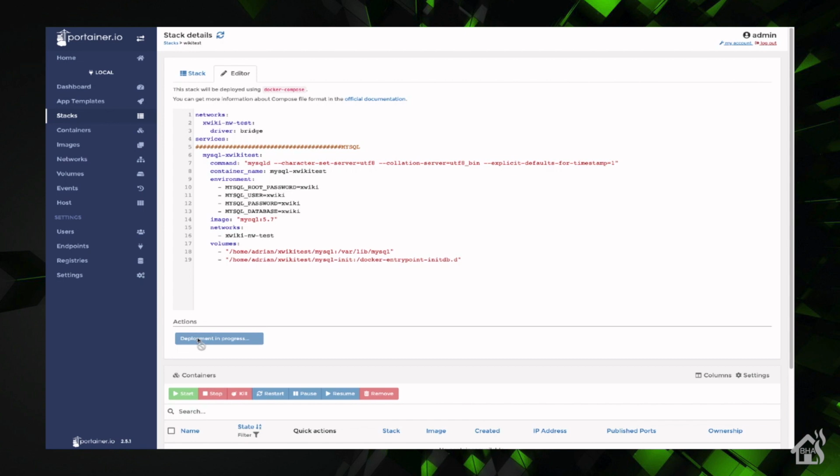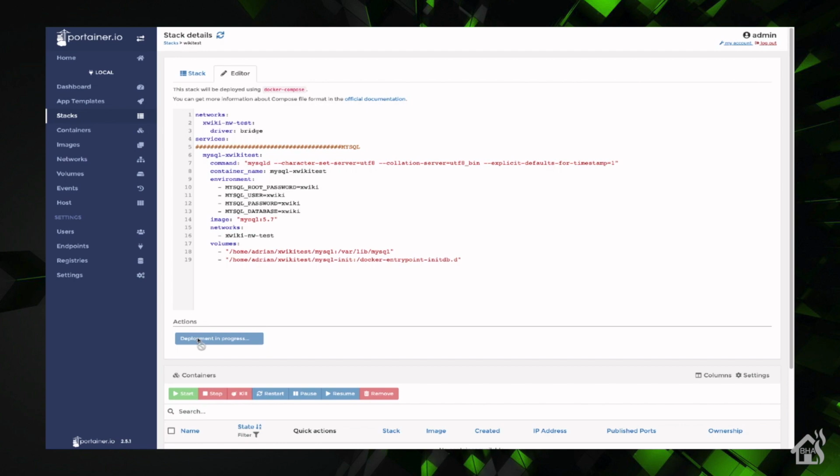Now for volumes, this is where we are going to utilize that xwiki directory that we created on our Docker host machine. So for me, it's /home/adrian/xwiki-test/mysql. And then we're just going to point that at /var/lib/mysql. And then there's a second one that we need to create inside that xwiki test directory.